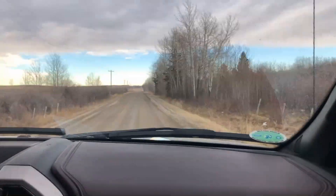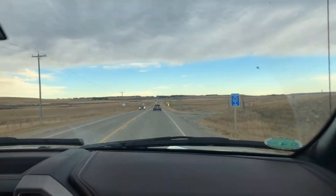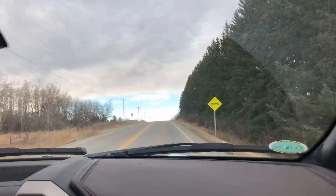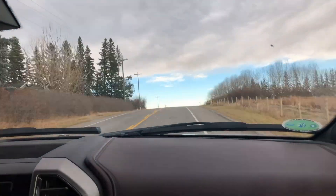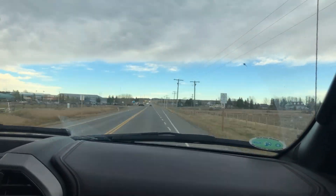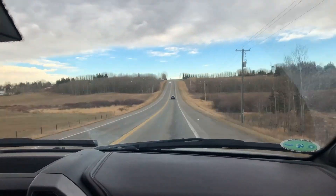Now obviously that test was with near perfect conditions, and if you have very hilly terrain or a lot of trees you aren't going to see this kind of range. But if you want to maximize your radio range on your site, you want to set up your base station in a position that offers great line of sight to the biggest part of your working area. If you can avoid any power lines over top of the base or trees, that's also ideal.